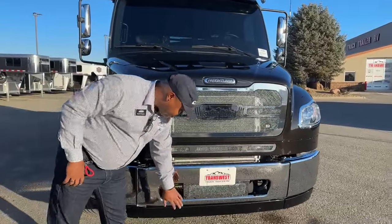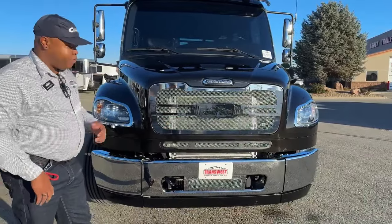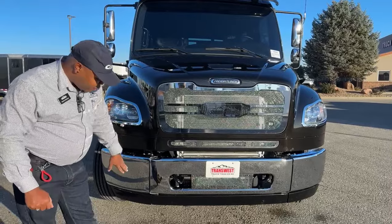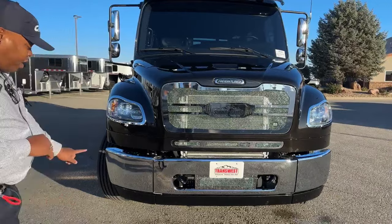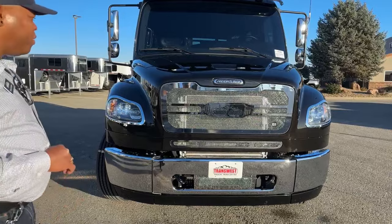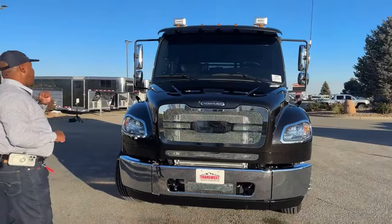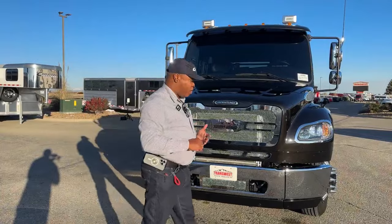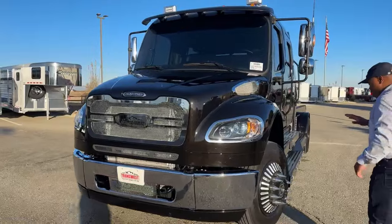We do have that center piece and that bottom piece. Another cool thing about this unit is that three-piece bumper — if you're in an accident, you can actually swap out whatever part is damaged. The previous owner did add rock lights throughout this unit; there are four up front on the wheel wells and they continue all around. It's a fully tinted unit — all five windows in the back. He also did a few blackout spots, and again, LED headlamps with those rock lights throughout.